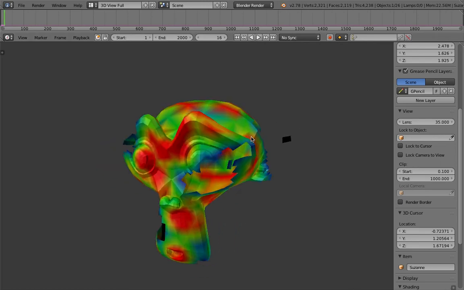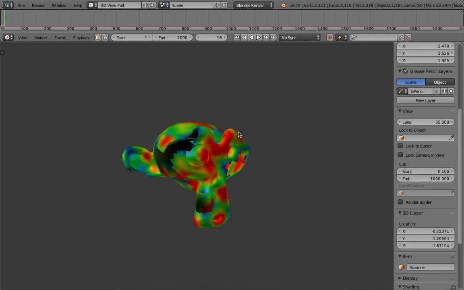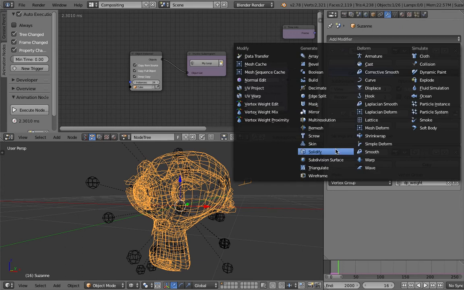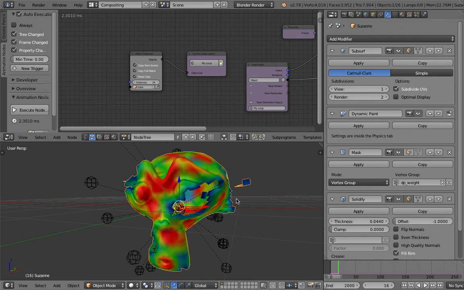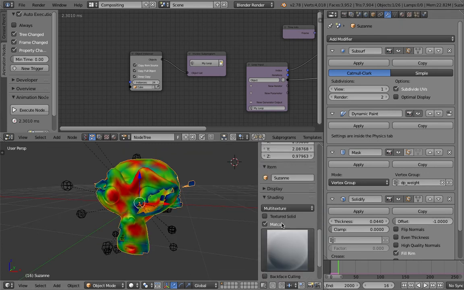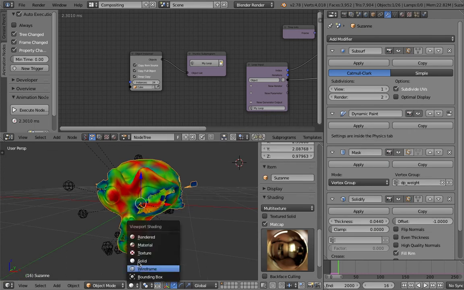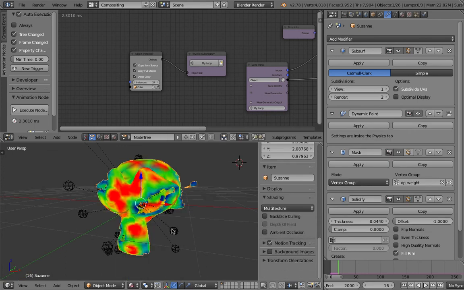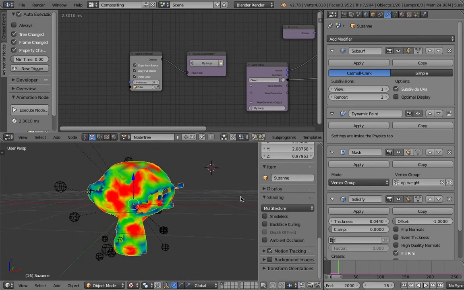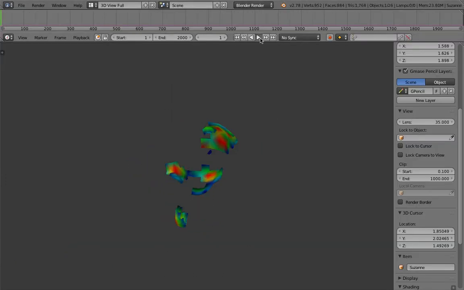So I'm gonna smooth these, and maybe on top of this I can also add a solidify, so add some kind of thickness and give it, I don't know if matcap works on top of this. Matcap should actually work on top of this coloring, I think. But anyhow, that's what we have.